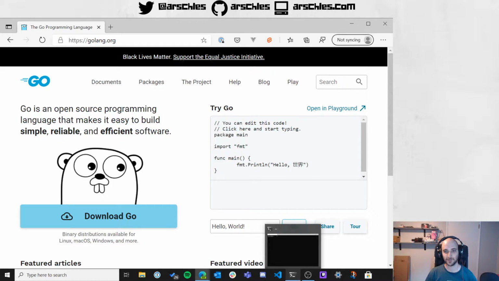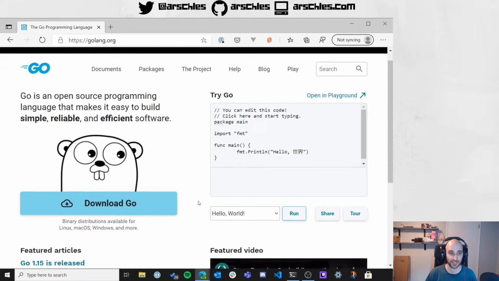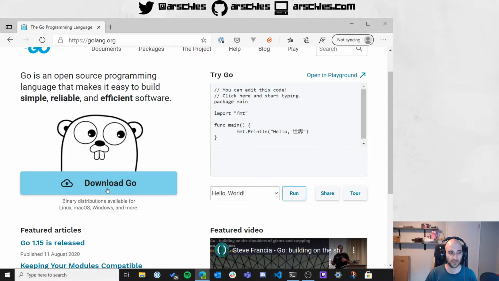All right, so let's get started. So first of all, I mentioned golang.org. Highly recommend you just check this out. Downloading Go, if you click on this link, it's as easy as on Windows or Mac running an installer, or you also have the option on all platforms, including Linux and BSD, to download a binary and the standard library files and move it to the right place and just get started. So fairly easy to install.